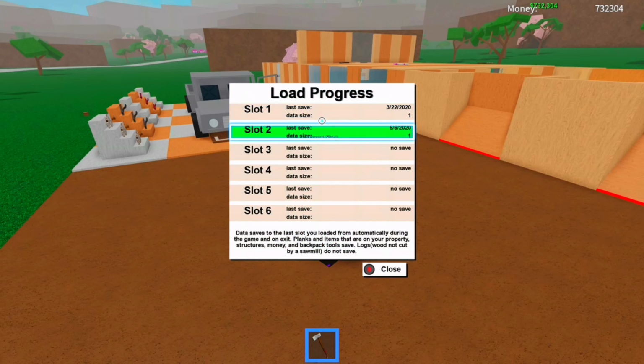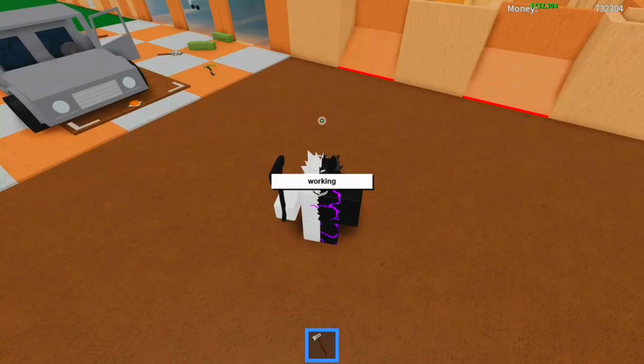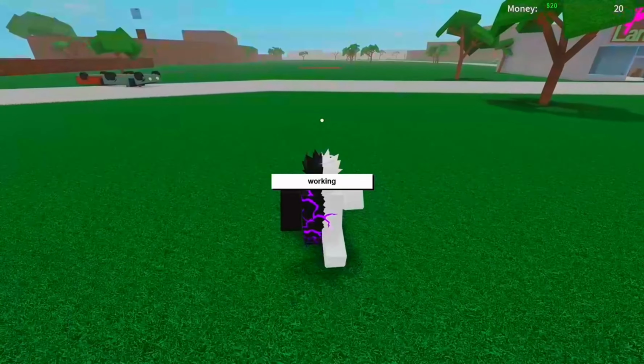Okay, you want to press menu, load. It doesn't have to be slot 2, but whatever slot you're on, you want to press B and A at the same time on that slot. And it should do this. Once you do that, press reload slot and then spam Y. It should duplicate. If not, I'll do it again until it does.